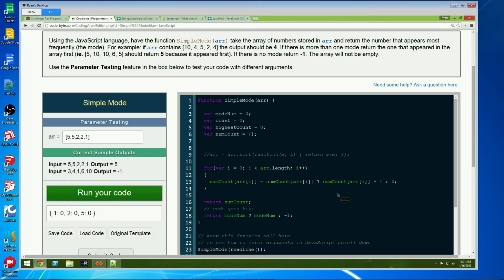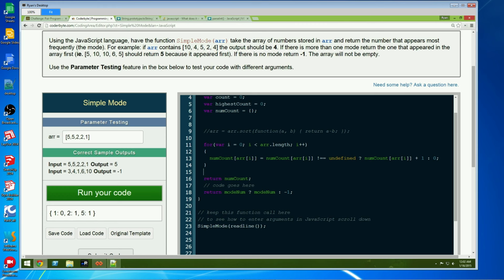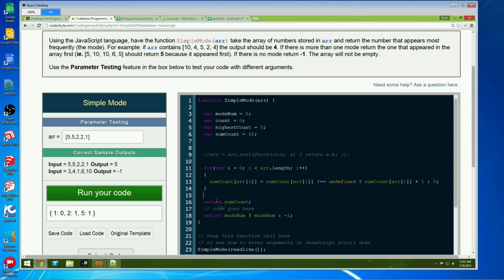So what I shouldn't have to do this, but I just want to see if that makes a difference. Yep. Oh, yeah, I get it now, because we're storing 0 in there, and this is evaluating to false. Yes, exactly. We ran into that the last time we did this on the other challenge we did, remember? Mm-hmm. So we had to set this to 1. We set it to 1, and then we subtracted 1 from all of them. Yep. At the end. Yep. Do you want to do that again, or do you want to just leave undefined in there? Let's leave undefined because it might be a little more clear to the viewers.